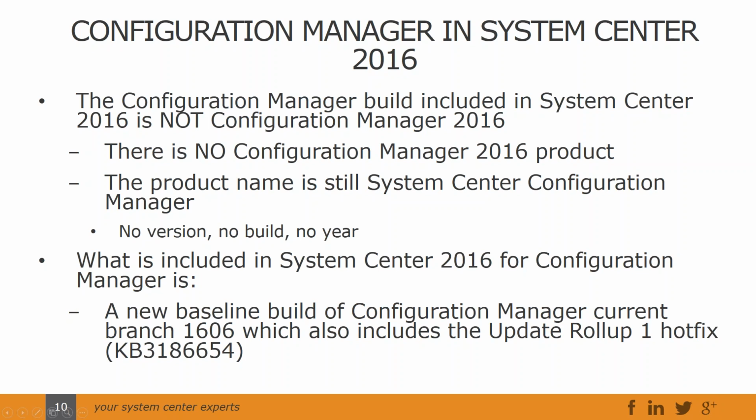That build has been turned into a baseline build. And what a baseline build means is that it's a build that you can install a brand new site with, or you can upgrade your existing Configuration Manager 2012 implementation directly to this baseline build, which is now 1606. For those of you that happen to have Config Manager Current Branch 1606 that you've updated to from the 1511 or 1602 builds, you notice that there's a hotfix that became available to you after you got 1606 implemented called the Update Rollup 1 hotfix. And I got the KB number for you on the slide as well, 3186654. That Update Rollup 1 hotfix is also already included in your 1606 baseline build.